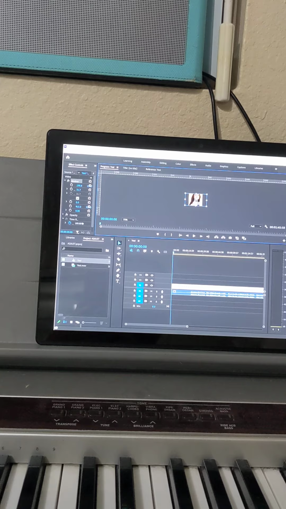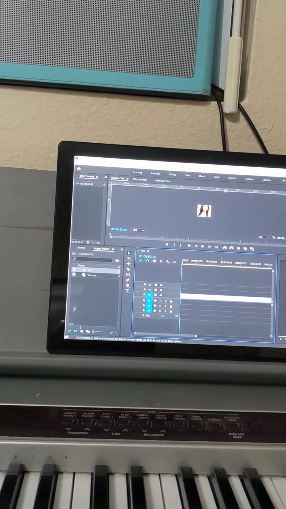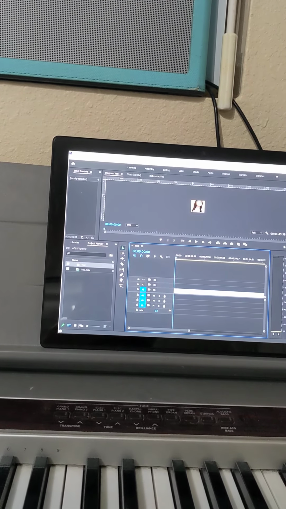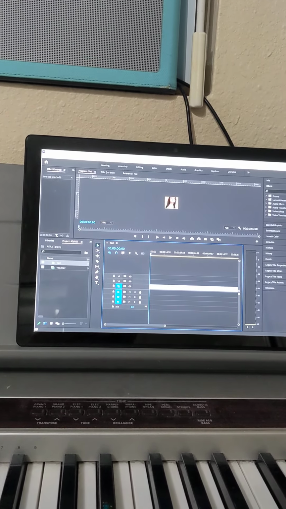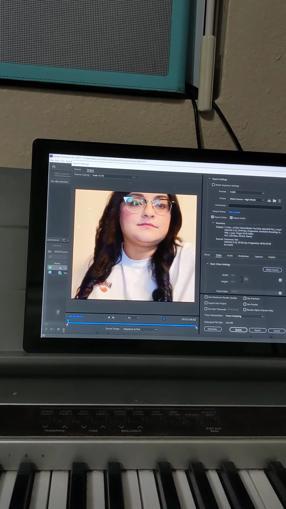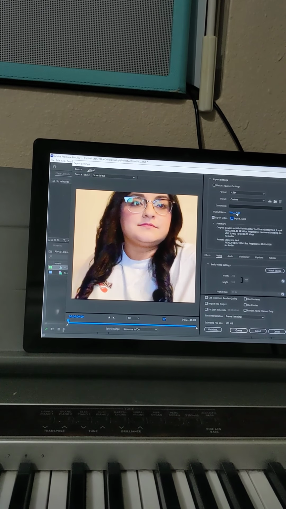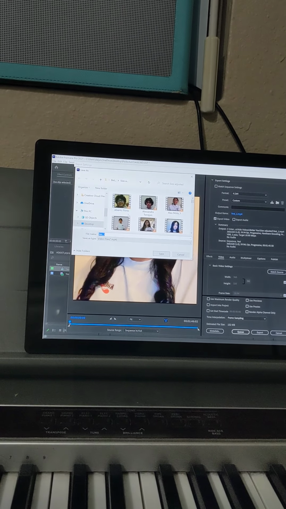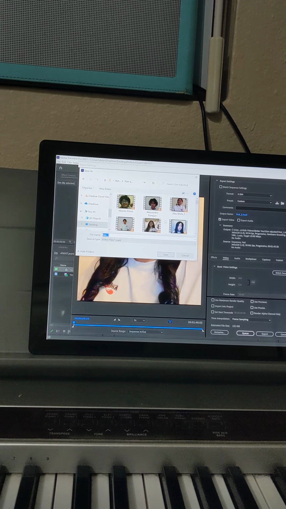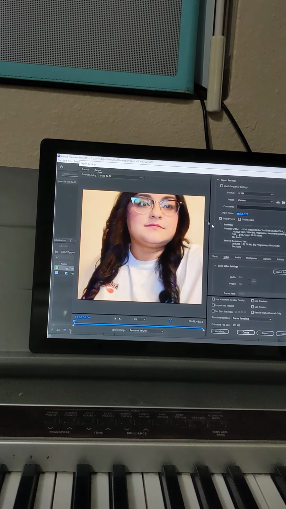Okay, I don't need her audio, right, because we've already got it done. So I'm just gonna go ahead and delete that. You don't really need to do that. Okay, so once you've got your video the way you want it to here, then you do your export, Control M, and it'll give you this output. I don't need the audio. You can click here to change the name. I put them into a folder called Size Adjusted, so I know which ones are the originals and which ones are the size adjusted ones.